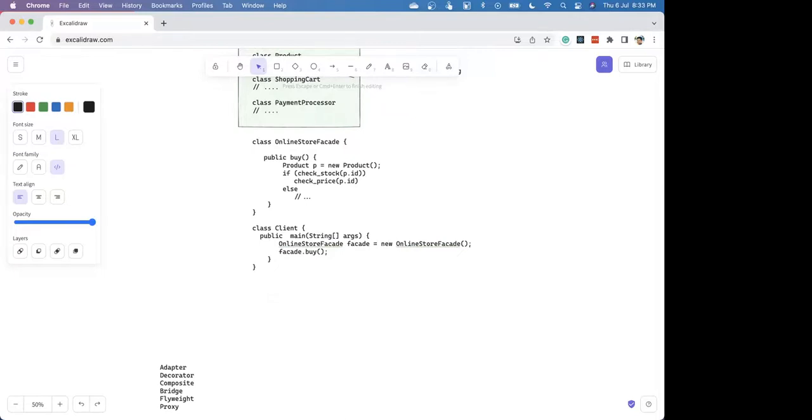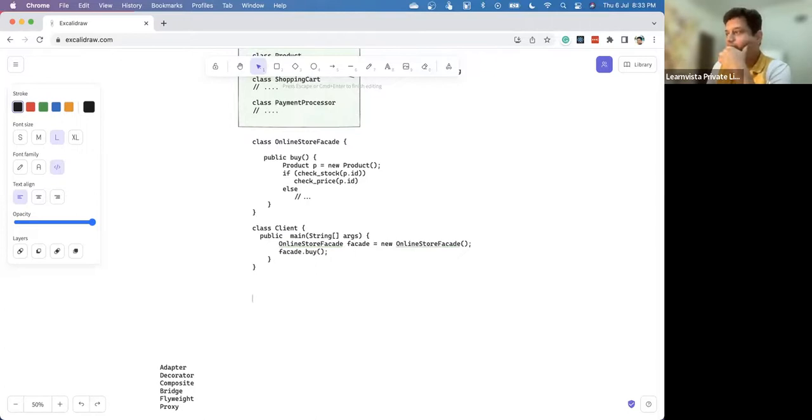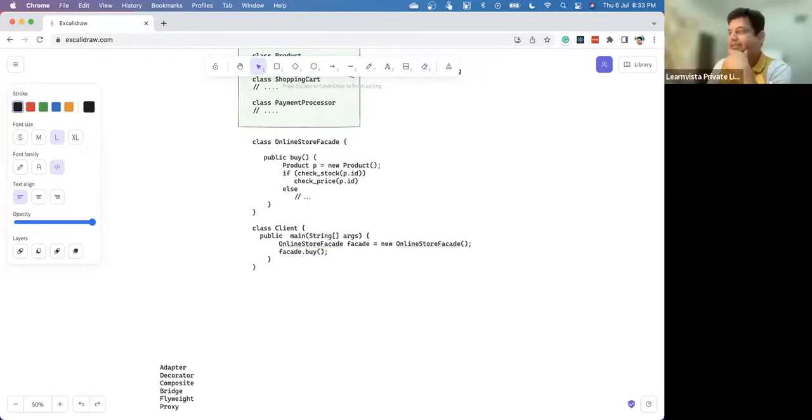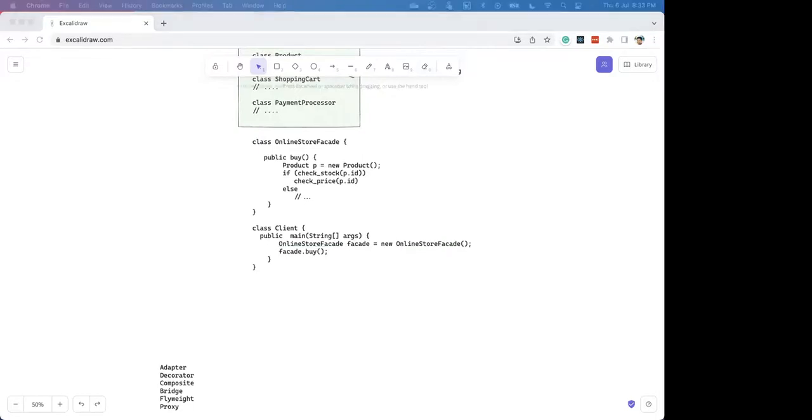So instead of making multiple API calls, he will make a call to one API, and that will call a facade. Yes. And the facade will call the main classes, the business classes of all the other APIs.